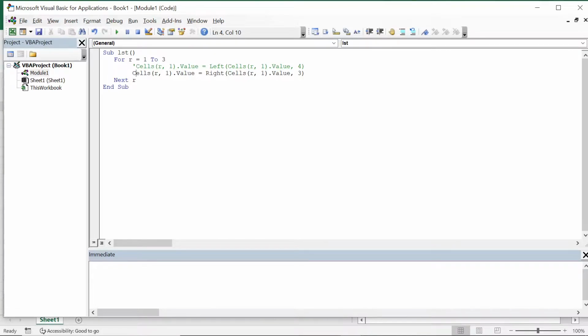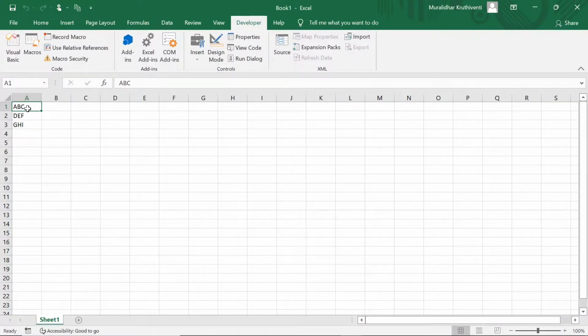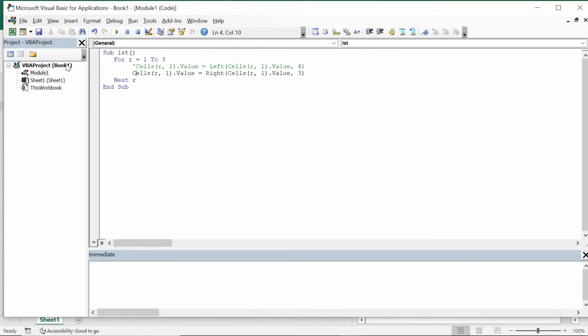Now let us reverse these strings. So here instead of ABC we'll show it as CBA, instead of DEF should be FED, and instead of GHI it should be IHG. So let us comment this part of the code also, and to reverse the string in the same cell, we are going to write the value.